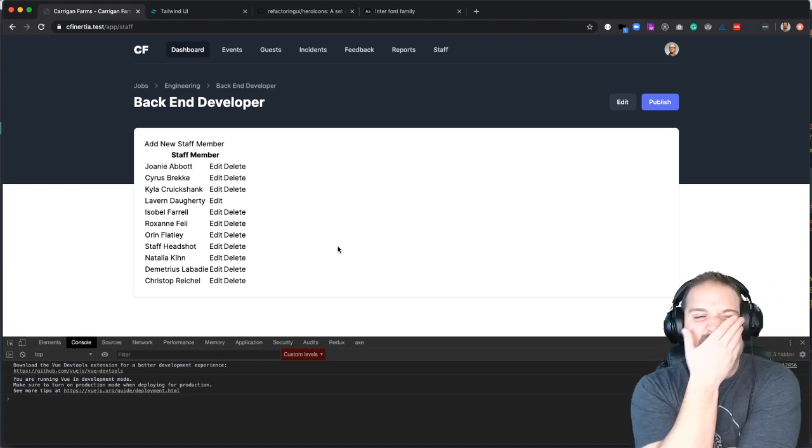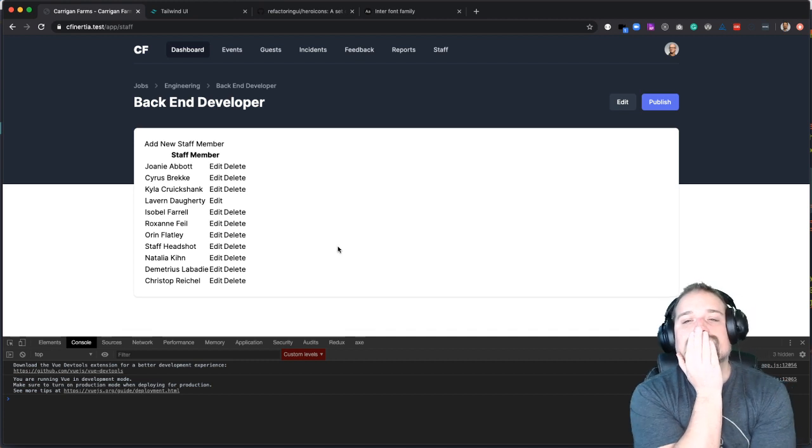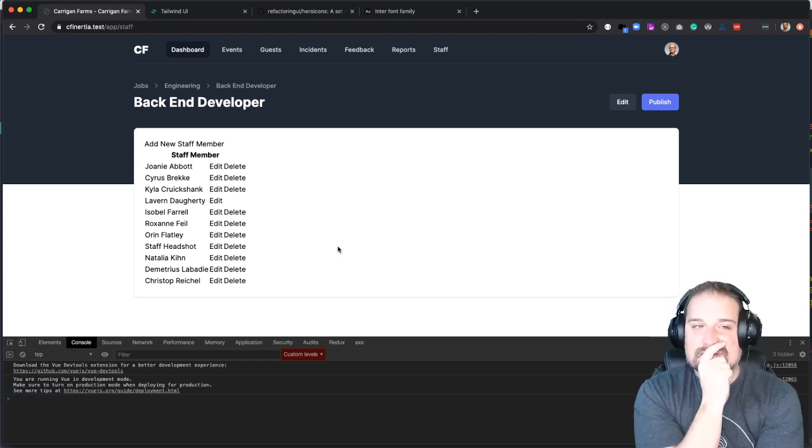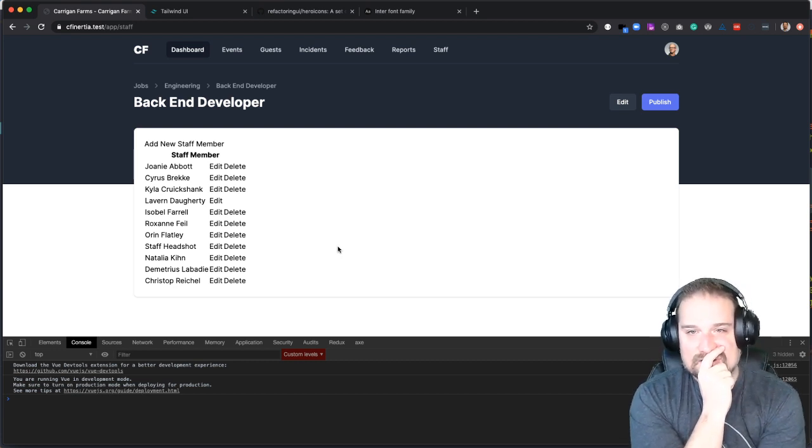Oh, but see, if I do that, though... See, if I do it this way, I've got to pass so much stuff to that layout.